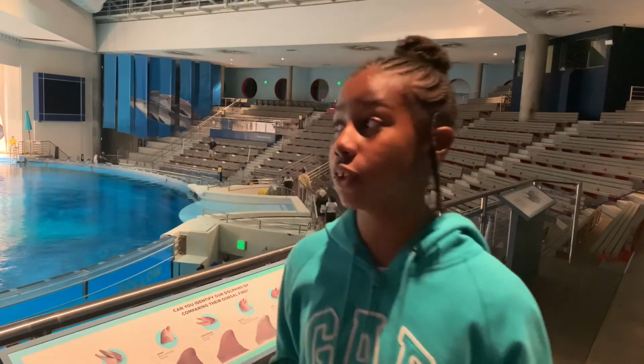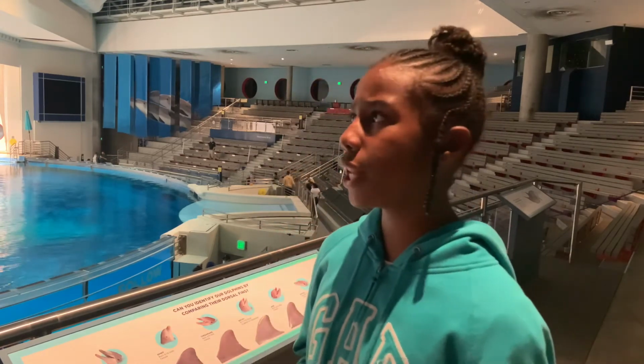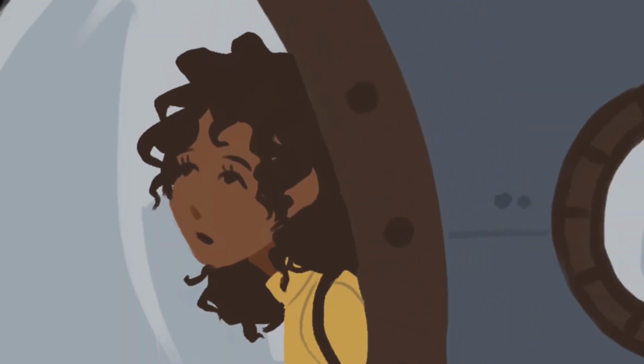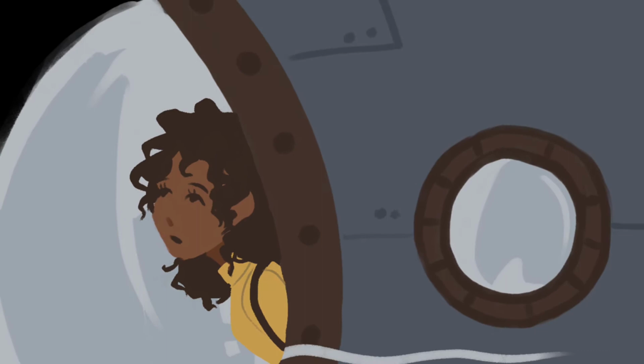They get fed a whole bunch of food. I'm pretty sure he said they get fed 24 pounds of fish a day each. So that's a lot, but they do that around training. So that's probably why they do that, because they're exercising while they're eating. This is really cool stuff, Kema. Let's just talk about one more thing.